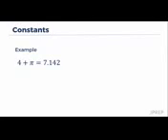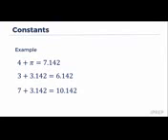Let's now look at constants. Let's say we are adding 4 to a constant which is represented by this symbol, which is known as pi. The answer will be 7.142. That means the value of pi is 3.142. So when we even add it to 3, we are going to get 6.142. When we change the first value, the total sum will change. You can see that the pi value does not change. It is always 3.142. This use of symbols to represent unchanging values is what we call constants.